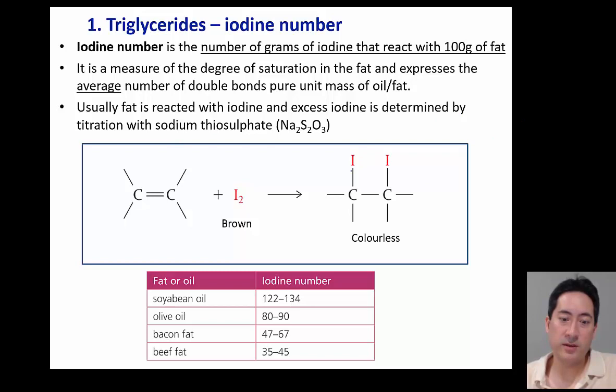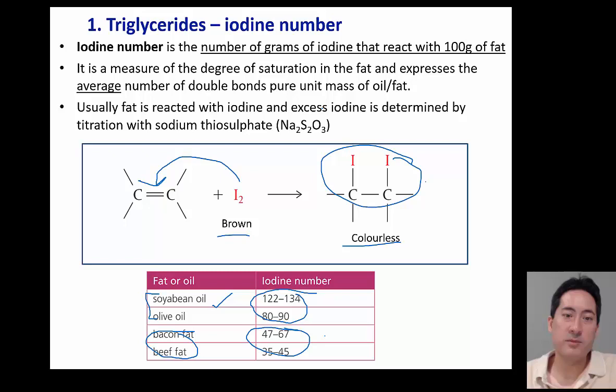The iodine number tells us exactly how saturated the fat is. If the fat is very saturated, not much iodine will react. If it's unsaturated, then there'll be lots of double bonds for the iodine to react in this fashion here. The iodine will come into the double bond and it'll go from brown to being colorless in this reaction here. We want unsaturated fats. So we want the iodine number to be high. If you look there, soybean and olive oil are famously touted in the media as good for you and they have very high iodine numbers where animal fats are very saturated. You can see they've got very low iodine numbers here. It's important to memorize this definition here. The iodine number is the number of grams of iodine that react with 100 grams of fat.